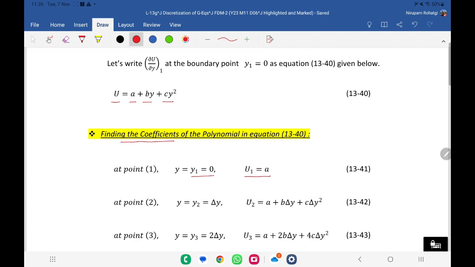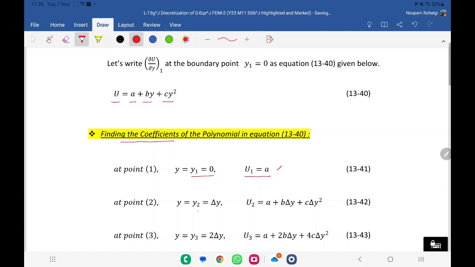And solving is a question of technique. Some tricks are there. We are not here to learn the tricks, how to do it. They are there, you can see those tricks and you can get it. What are the steps to be followed? You can see that. At least we should understand what is happening. So what we do, we are able to find A. A is equal to U1.